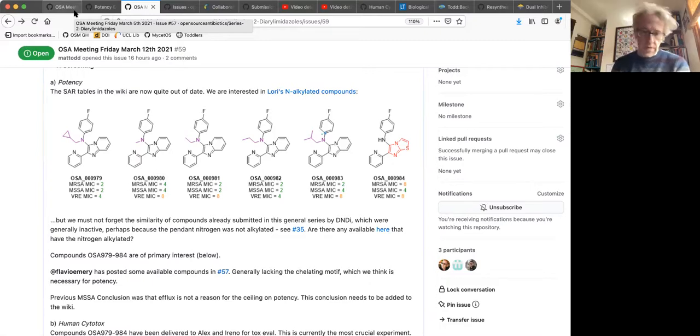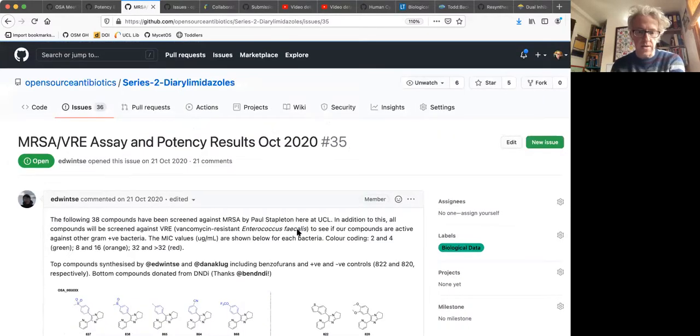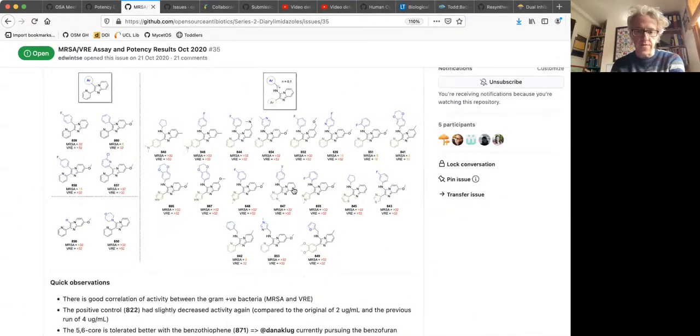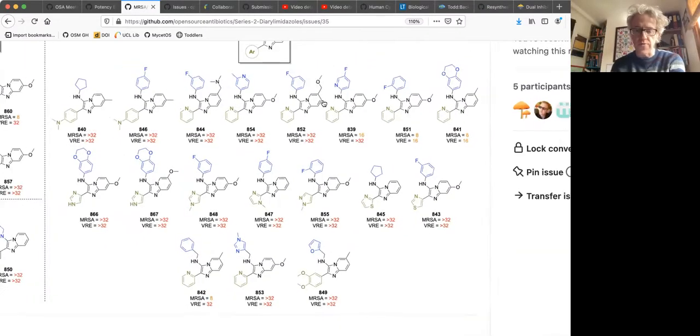At the moment, the most promising compounds are these. I was looking at these last night and I was thinking, if these came from that DNDI project, then hang on, how do these relate to the previous compounds that DNDI sent us? My memory was weak, but I seem to remember that those compounds came through and they weren't very good. So I searched through them and found them back in issue 35, and it was these guys that were sent. There were some conclusions from this, but they were a little bit tricky.